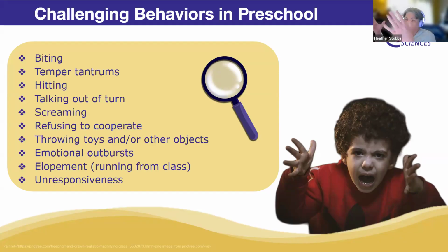And when you have your classroom set up and you have routines and procedures in place, and the kids are beginning to know each other, there are children in your classroom that are very able to copy the words that you say, right? So when they don't know how to express that, you have to know the child well enough to know what is actually driving that. Because what is driving that is the skill that's missing. What drives screaming is a skill that's missing.